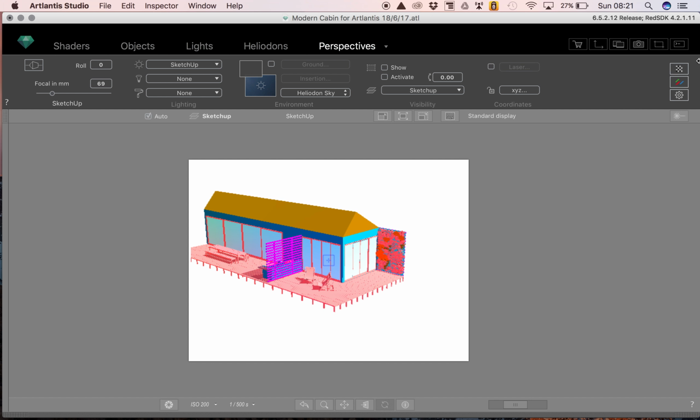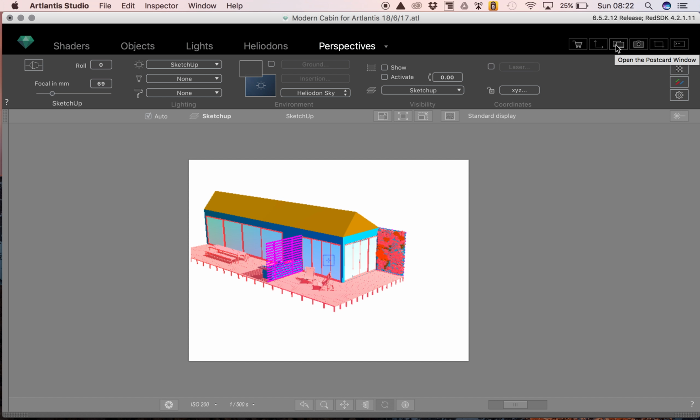If we head over to the top right-hand side of our screen, we see our Toolbars Inspector, which is these 6 buttons across the top here. First of all we've got a shopping cart. This is your store. It's basically like the 3D warehouse in SketchUp, however you have to pay for most of the models. Then we've got our 2 arrows on a right angle. This is your 2D view option, which allows you to navigate through your model using planes and elevations, which I'll show you in a minute.